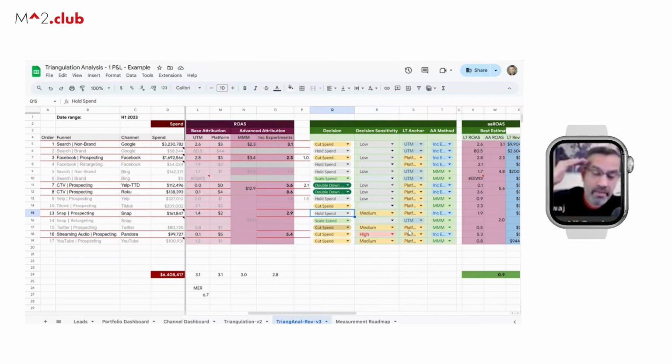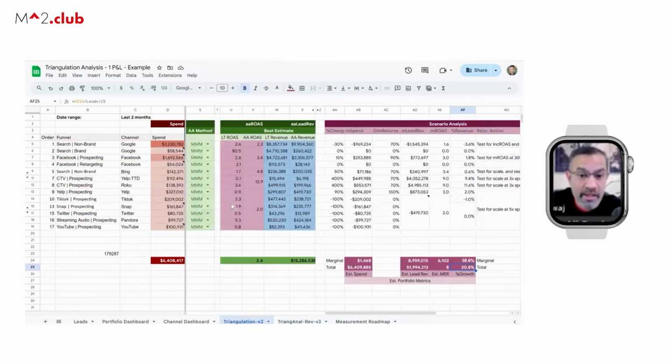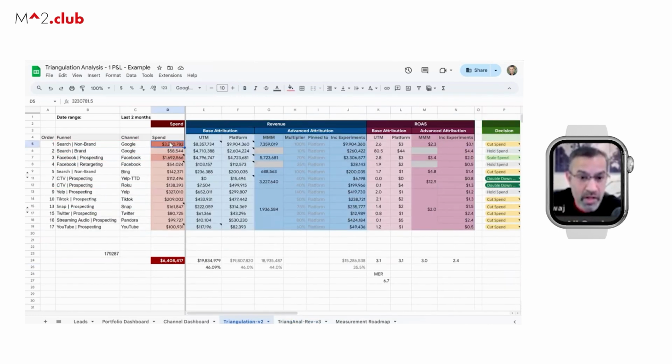Now, if you look at how Paul was describing his use case, he is removing risk at every level, right? First, he just had UTM and platform. So you could only invest in the lower funnel channels. You can see that most of his budgets are concentrated on Google and somewhat social. And he's trying out a bunch of other channels, but he doesn't have the signal on a UTM basis to really scale these channels. He's like, I'm trying them, but I'm not finding signal. So he's looking for advanced attribution to give him the signal. We did MMMs and we gave him some signal and said, hey, you could have some real signal here. Ran the test, confirmed that.